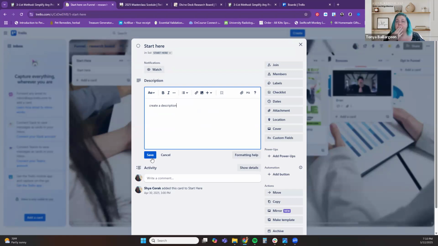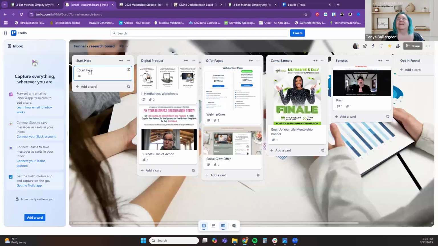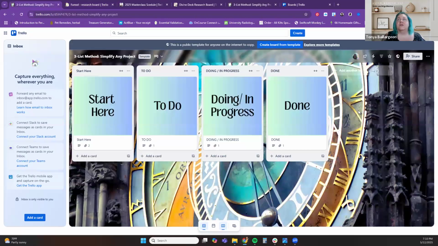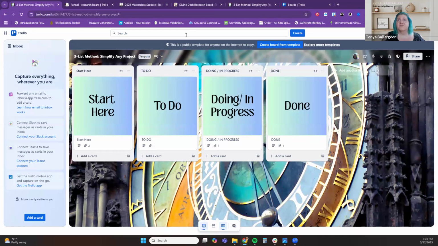All righty, click here. Now I don't see that. You don't see that? Mine doesn't look like that. No, it doesn't. So I'm thinking maybe we have to log into our own board and then maybe add it. You think? Yeah, you should be able to come over here, click create from the board, title it what you would like, put it into your workspace, and then hit create. Yeah, it's not giving us the option to create. That's so weird because it's a public template. You should be able to.